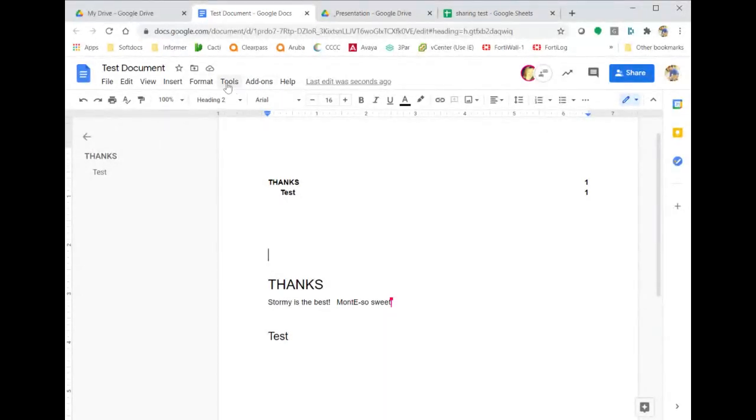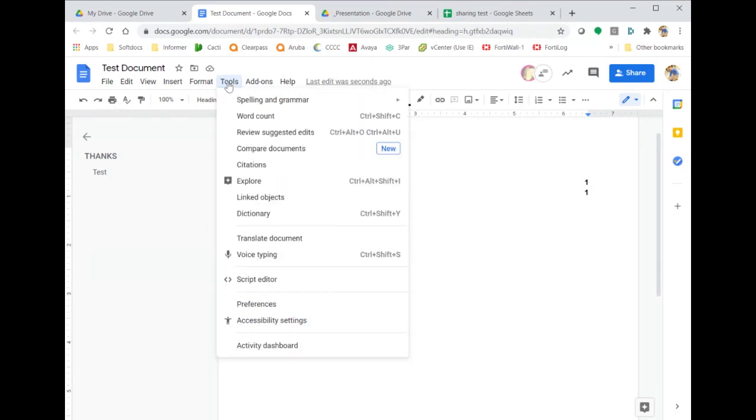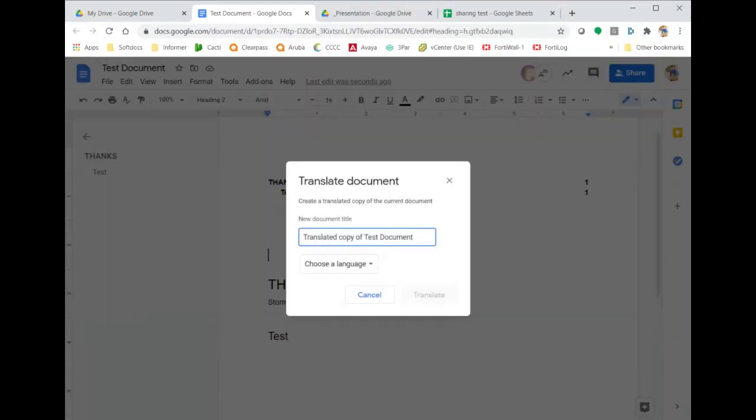All right, and the last area of Google Docs that I wanted to look at, and I added this in, it was kind of a neat feature. I don't know how often somebody will use it, but there is a translate document.